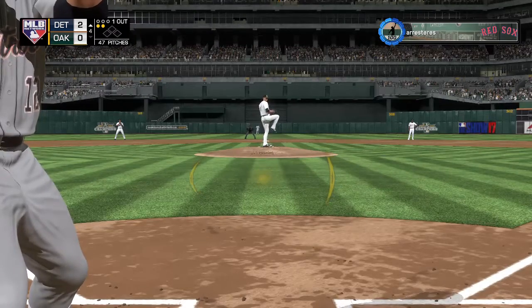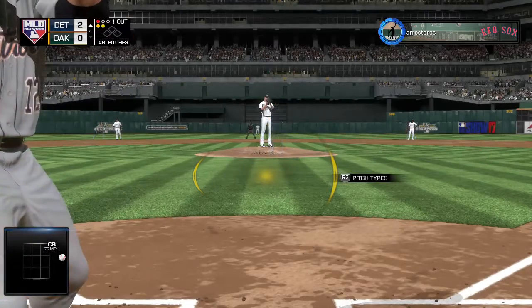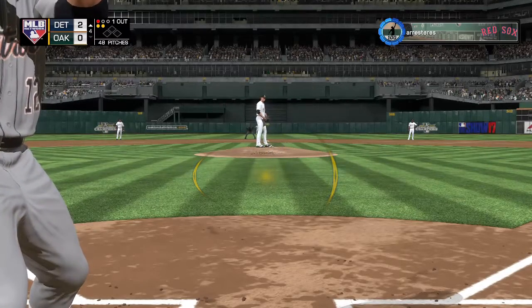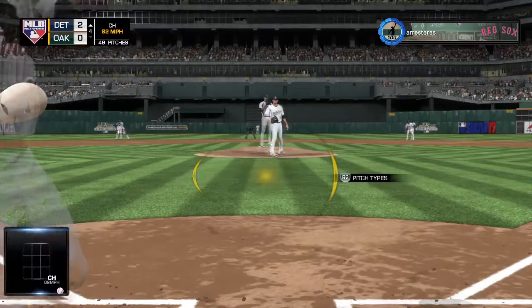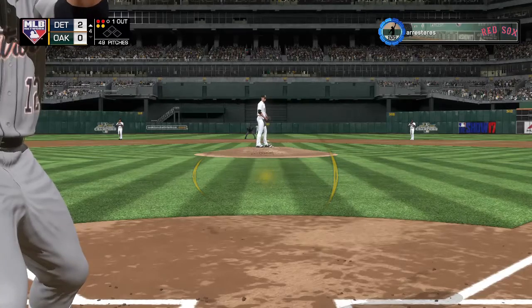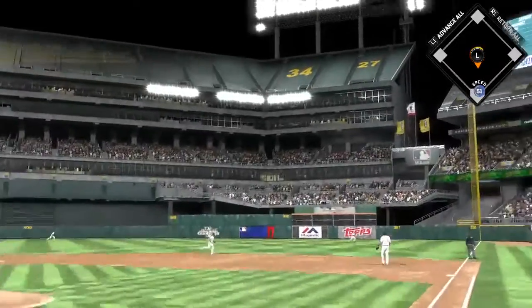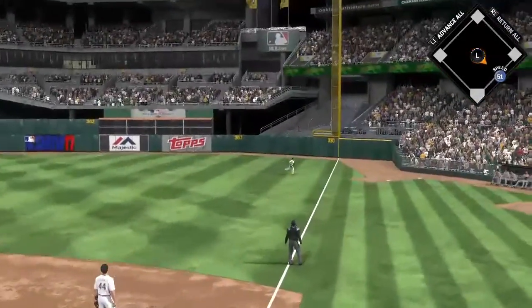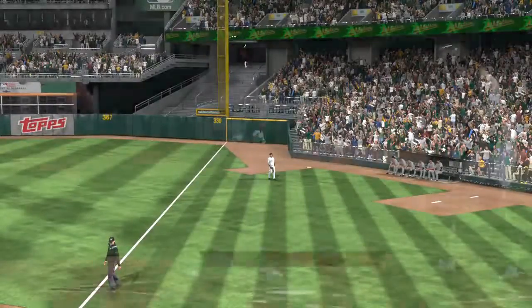Now the 0-2 pitch. Curveball that time, not even close. 2 runs, 4 hits, and no errors in the ball game for the Tigers. And a changeup here, but that's taken low in the dirt for a ball. He went with the off speed there once he got him to 0-2, but now that they both missed, I think we'll see more of a challenge pitch here. You don't have to give in, but you can't be too cute either. And he will make the play out there, and there are 2 away now.